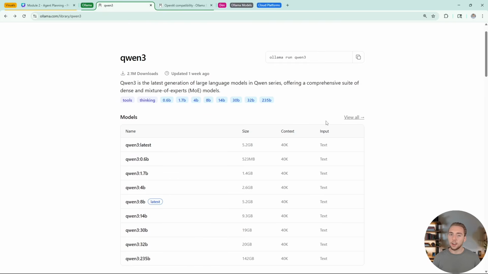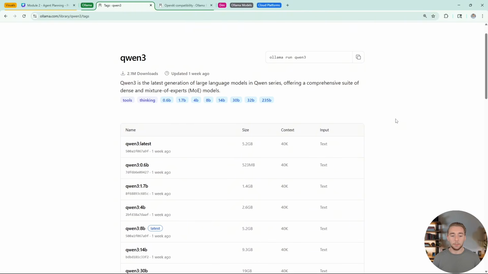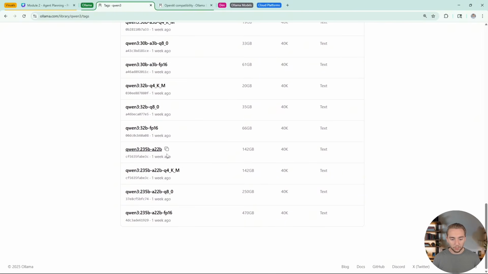But if we want to see the other quantized variants and we want to run them, you can click on the View All. This is available no matter the LLM that you're seeing in Ollama. Now we can scroll through and see all the levels of quantization for each of the parameter sizes for Qwen3. So if I scroll all the way down, the absolute biggest version of Qwen3 that I can run is the full 16-bit of the 235 billion parameter Qwen3, and it is a whopping 470 gigabytes just to install this. And there is no way that you're ever going to lay hands on infrastructure to run this unless you're working for a very large enterprise.